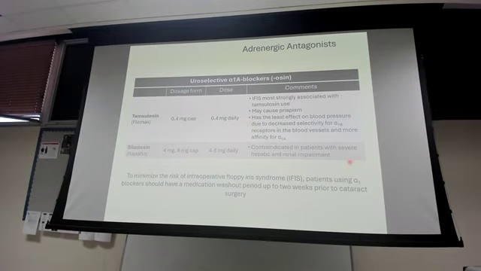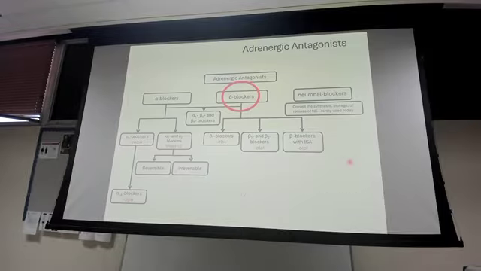When we talk about this IFIS, they try to say that if a person is going to have a procedure that they need to have specifically on the eye, which would be something like cataract surgery, things like that, then we need to have a washout period, okay? So we would try to take them off of this medication because we're going to go and work on the area that could potentially be affected, right? So we will try to do that 2-week washout period to say, hey, I want a clean slate whenever I'm operating on my patient to prevent them from potentially having the IFIS syndrome occur.